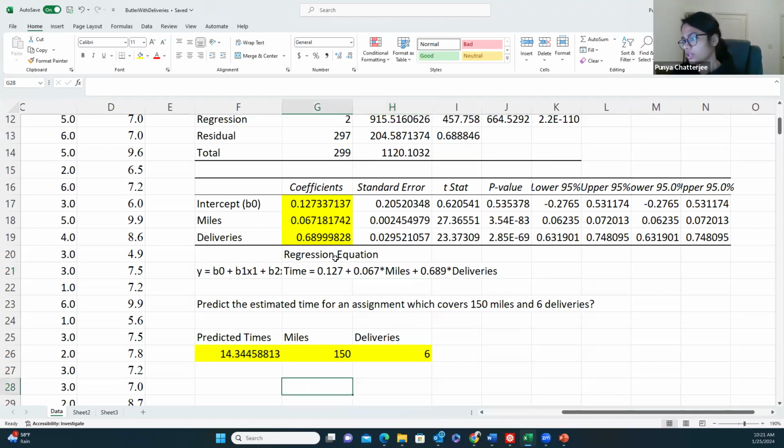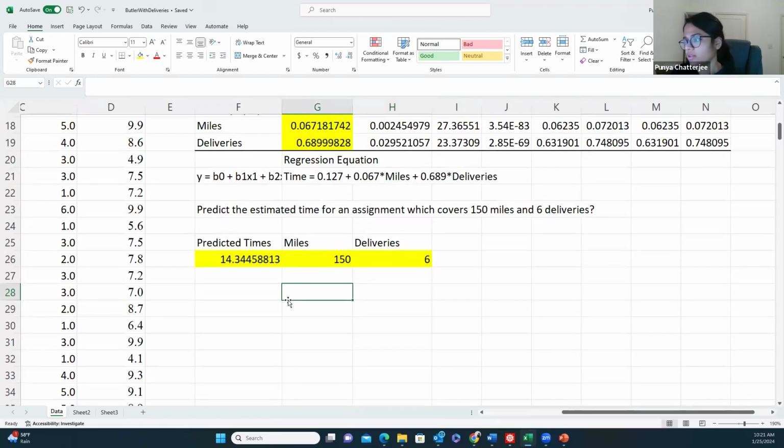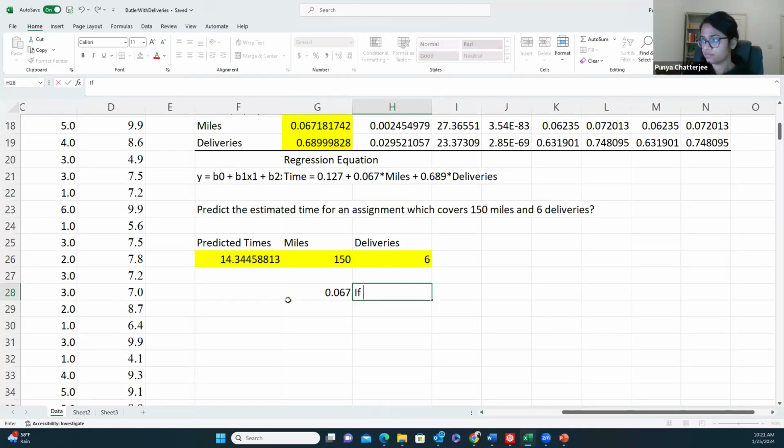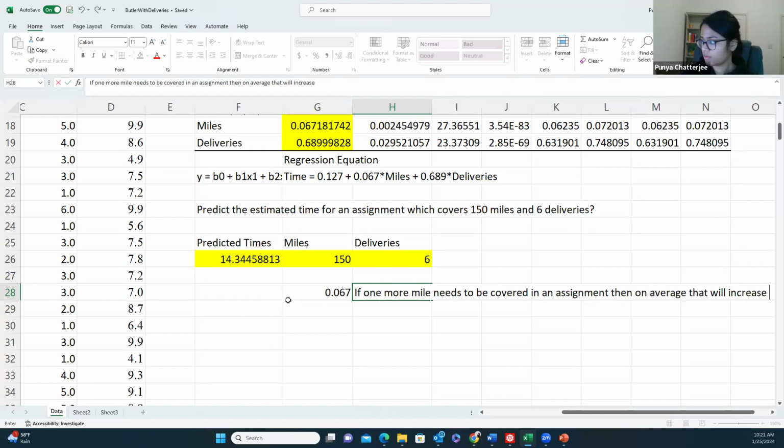So if this was a simple linear regression with only time and miles, the implication of the coefficient is that if 1 more mile needs to be covered in an assignment, then on average that will increase travel time by 0.067, right?